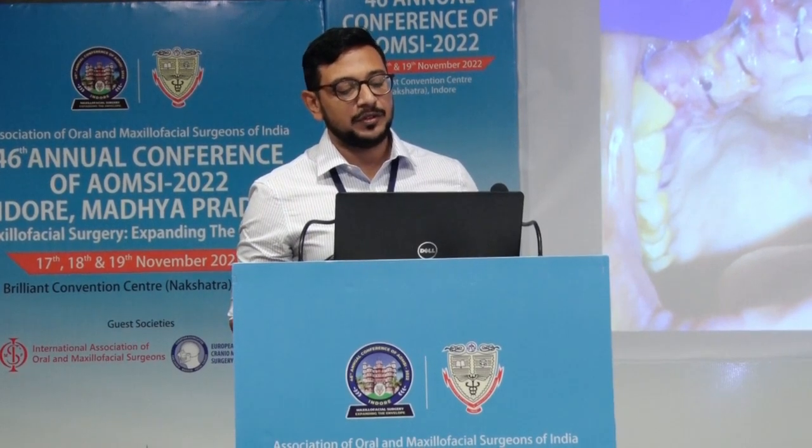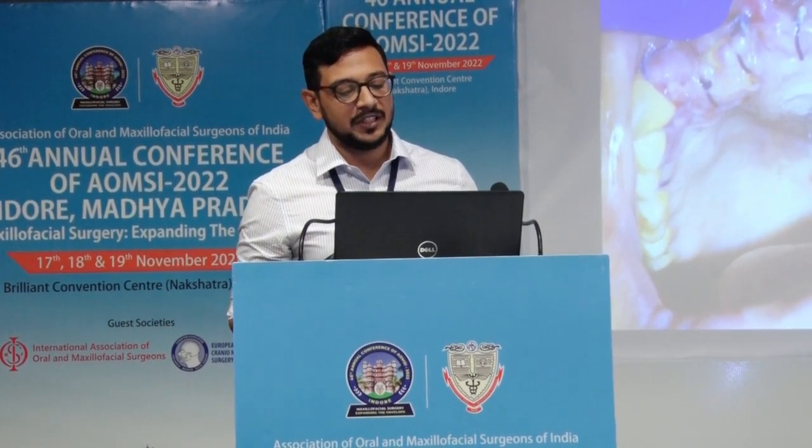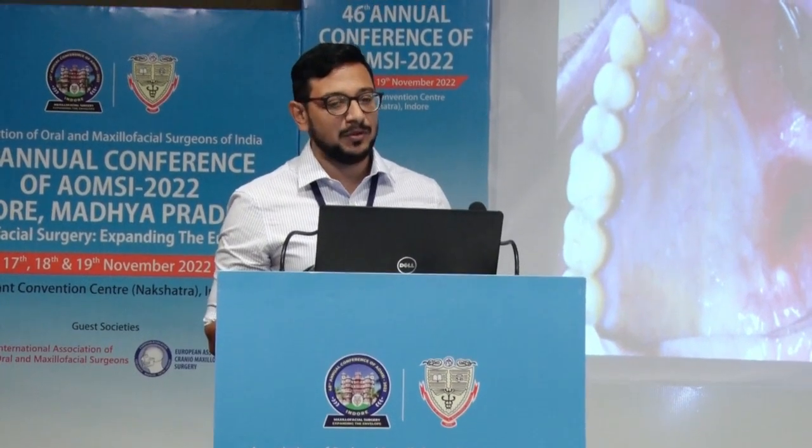The involved mucosa was not removed. The soft tissue was preserved and primary closure was done. On the 7th post-op day, the mucosa color was normal. At the end of 3 months, we also evaluated for the presence of soft tissue defect. Post-operatively, in some cases we had dehiscence. It was around 8 cases, and we had a minor defect, nothing crossing 4 centimeters. It was only in 8 cases, and the mean size was around 2.5 centimeters.